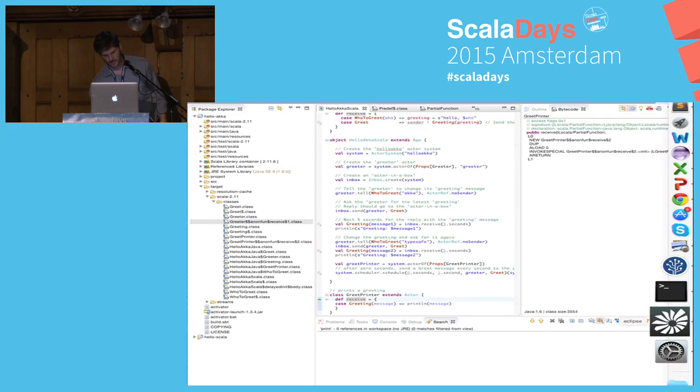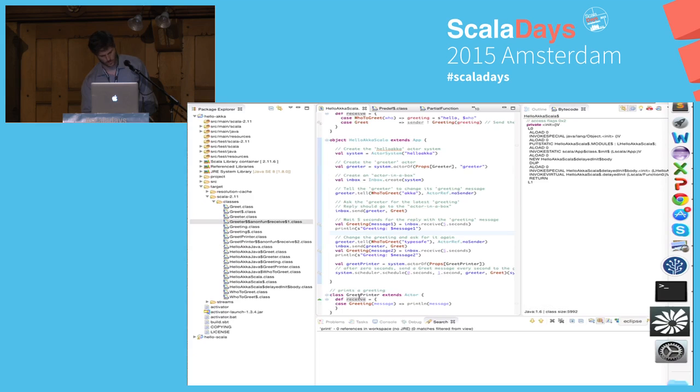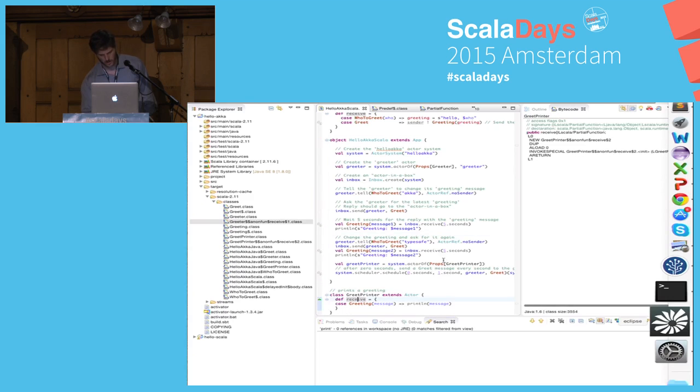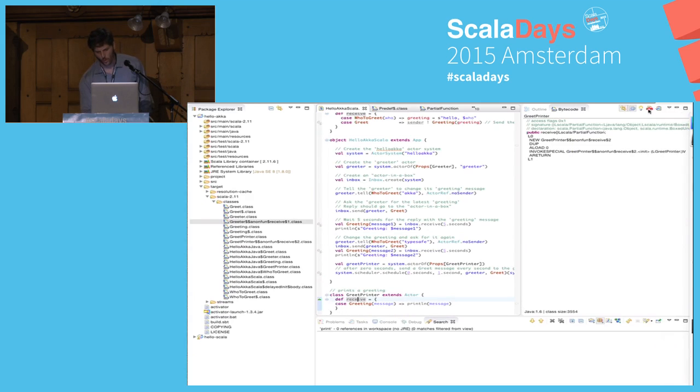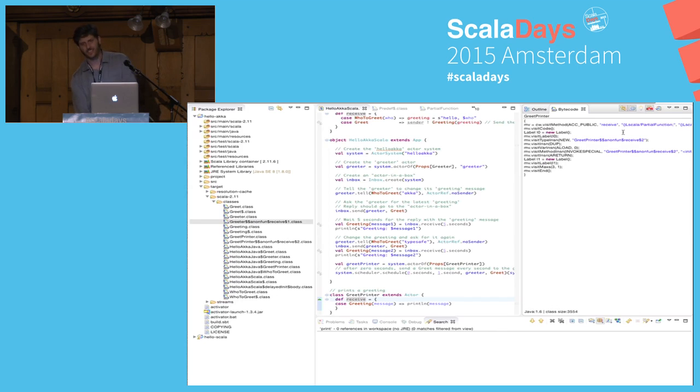This is my Scala IDE. I've just switched to it. I've opened up a small sample here because there's a lot of bytecode; if I show a big one, we'll get lost in it. But this is super cool. This little plugin here, what it does, you just stand on a method, and it'll show you the bytecode, and the ASM code you need to write to generate that code.